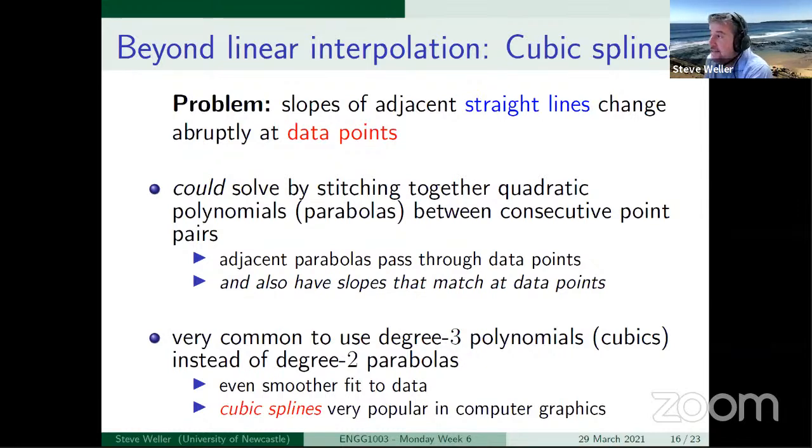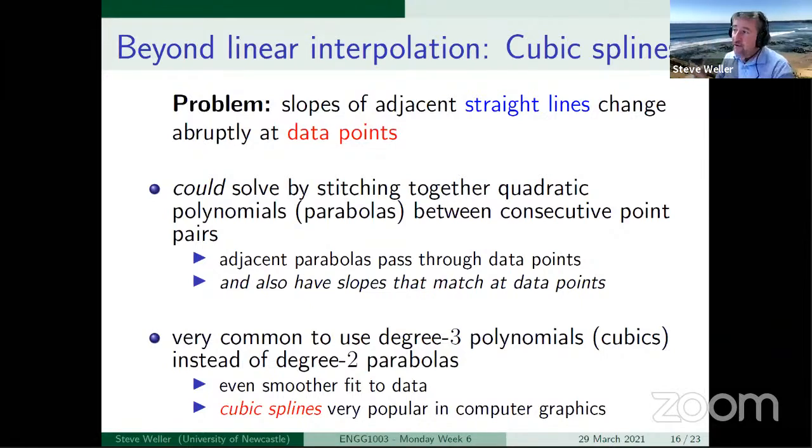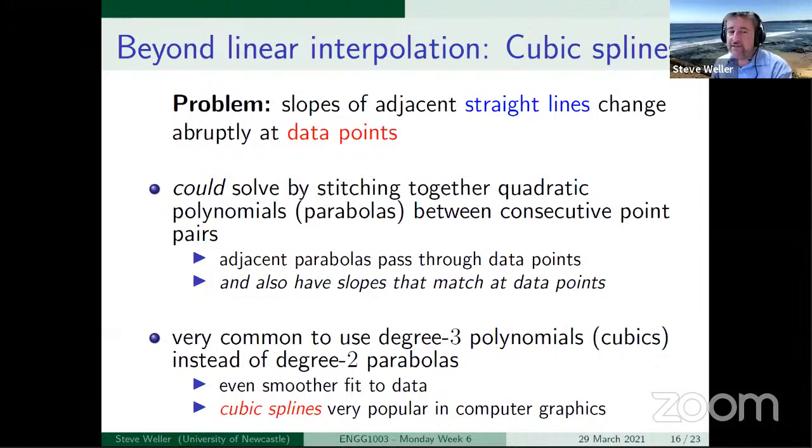And the reason for that is that with a straight line, you've got no other flexibility. If you want the line to pass through those data points, it's got to literally connect the two dots with a straight line. That's what linear interpolation is. There's no other flexibility to make the line smoother.